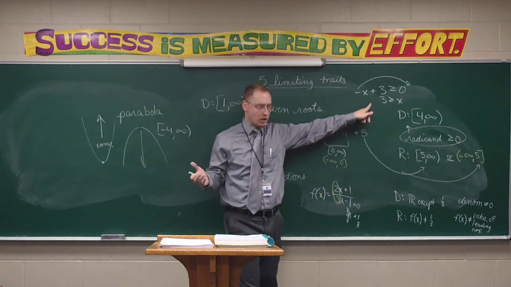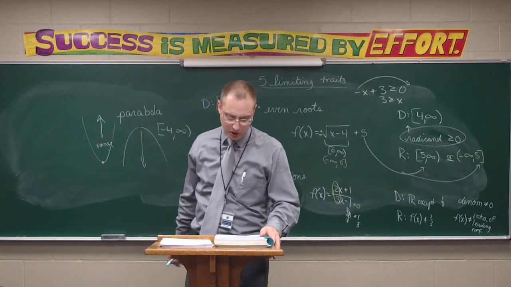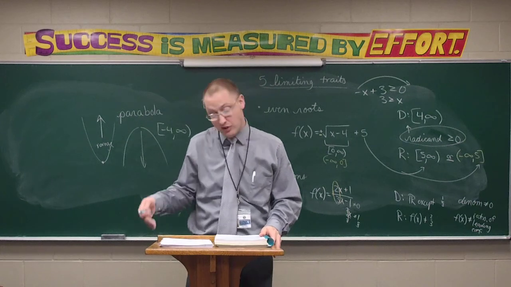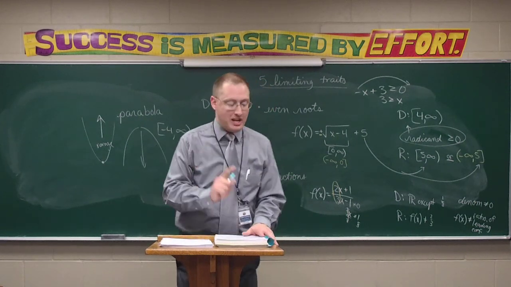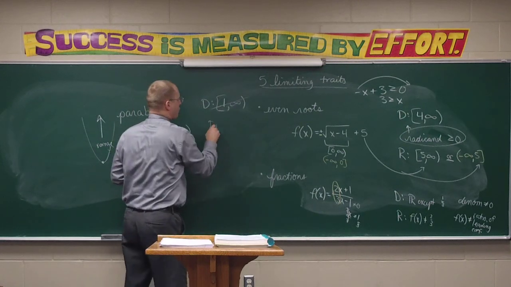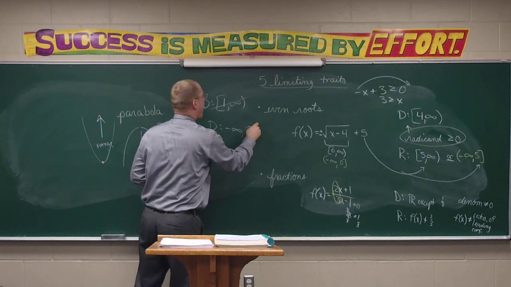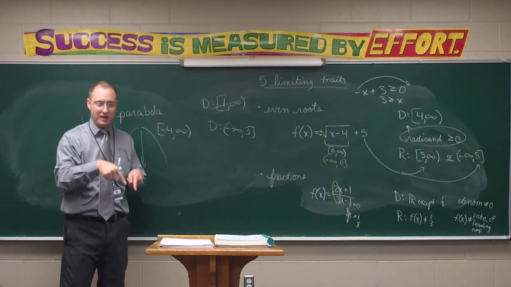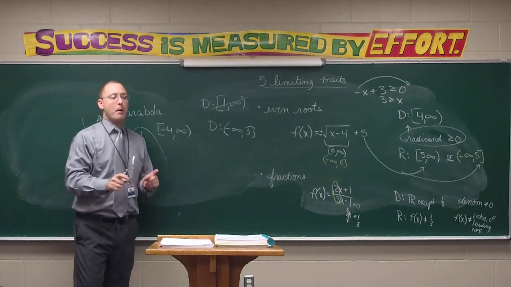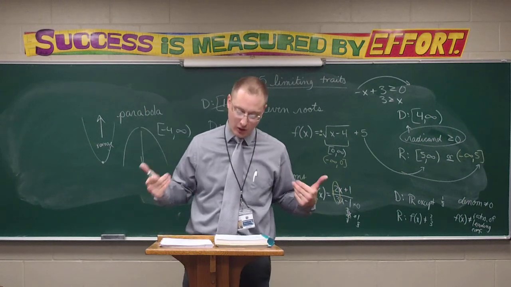Again, I think it's logical to look at it and say, well, I can't plug in bigger than a 3, but like 2, 1, 0, any negatives are fine, right? Because negative times negative gives you the positive. So negatives are good. So here, the domain goes from negative infinity up to the 3. As far as what I'm allowed to plug in for that x. Does that make sense? But what's the radical going to spit out on 25?